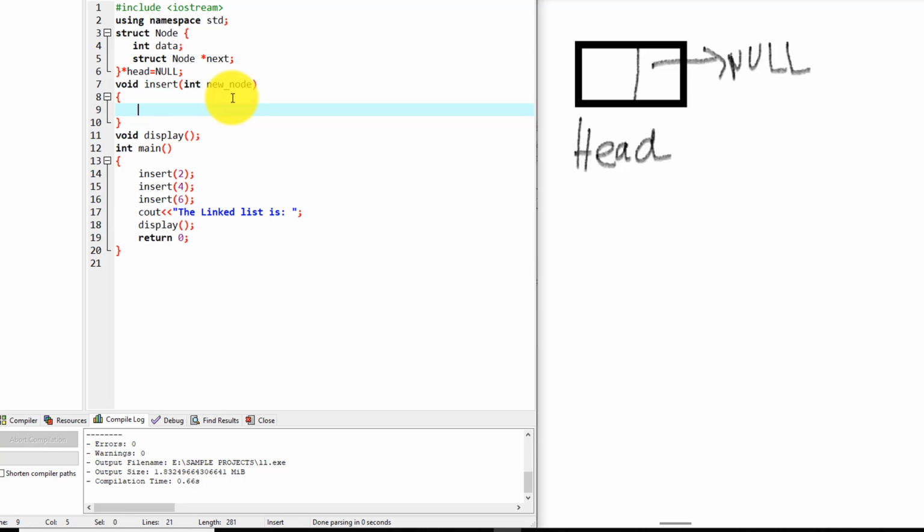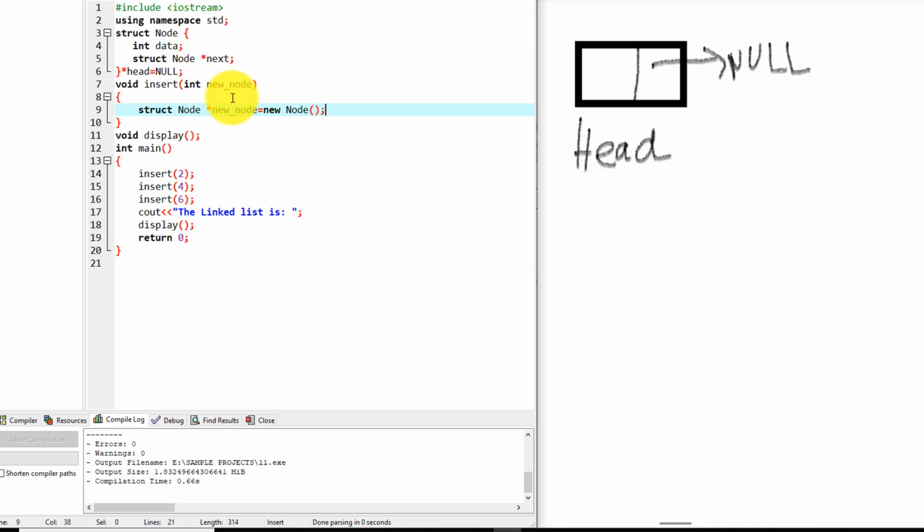Okay, so we'll make our variables. struct node star new_node is equal to new node. This is the syntax in C++.